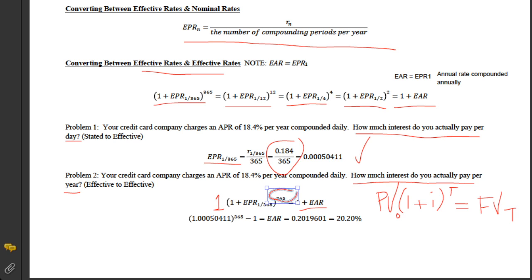So if I want to figure out the effective annual rate, all I have to do is minus 1 to get the rate per dollar. And we figured out at the end of last class that was very different. You would compare that to the 18.4% APR and say, I really pay 20.20% on every dollar outstanding, not 18.4. 18.4 just reflects the simple interest. Any questions so far?